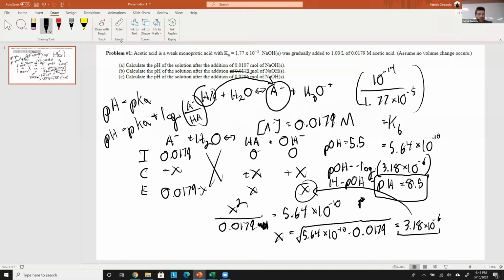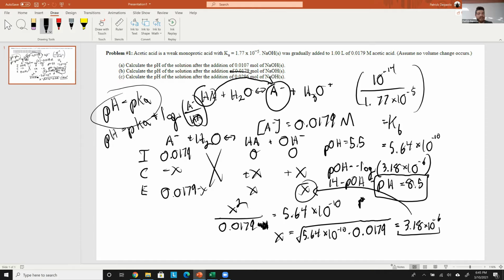At the equivalence point, we don't have this. We don't have the same number or the same concentration of conjugate base and weak acid. All of the weak acid is gone. So at the equivalence point, HA is 0, and the Henderson-Hasselbalch equation falls apart. We can't use it. But this situation, where pH equals pKa, represents what we call the half equivalence point.